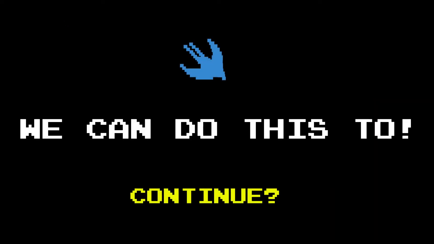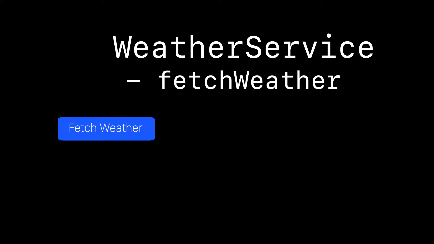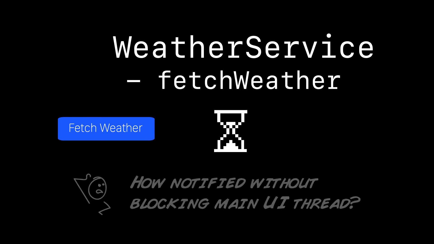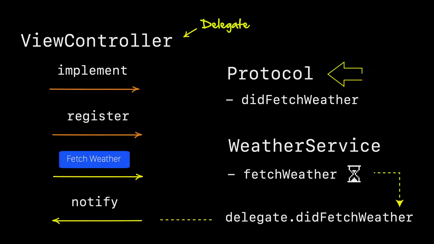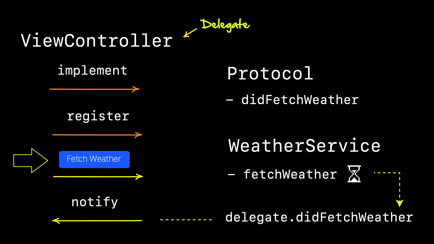This pattern isn't just exclusive to Apple libraries — we can make use of it too. Say we've got a weather service that goes out and fetches the weather, and when we hit a button on our app, we'd like it to do that. The only problem is this is an asynchronous call and it could take a long time. We don't want to block the main thread. We could define a protocol called did fetch weather, register our view controller to be notified when the weather is fetched, call the weather service, and after it asynchronously goes out, it can call back to us through our delegate and notify us that it did indeed fetch the weather.